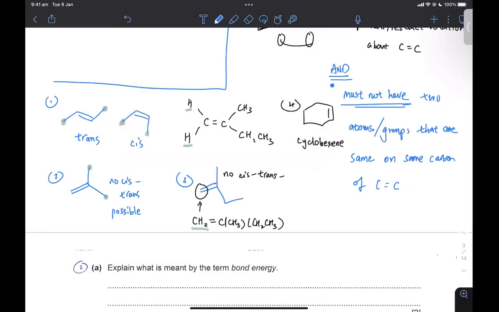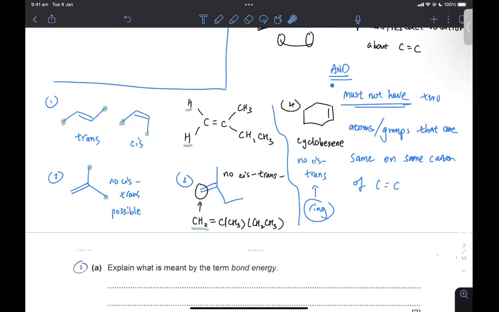Okay, so you see there are always exceptions, right? There are always exceptions to like you're like, oh, double bond, yes, okay. Different groups, hydrogen and a carbon, hydrogen and a carbon. Then surely it can have cis and trans. It cannot. What is the reason? Because of the ring. The ring prevents it from rotating. So the ring has this thing in the direction of cis, right? If you make it trans, you'll be going the opposite way, and the bond cannot stretch long enough. Stretching bond is bad. It's because of the ring.